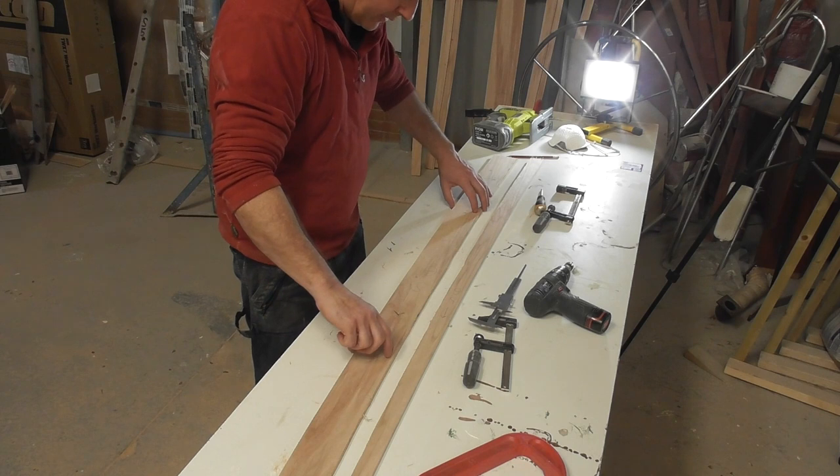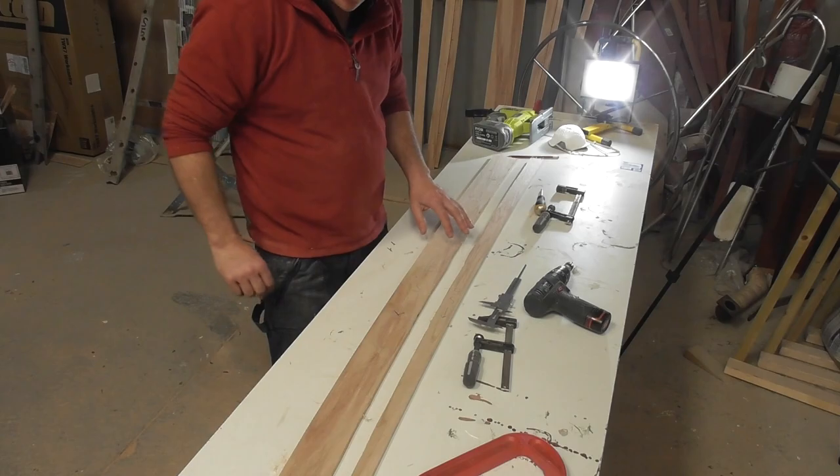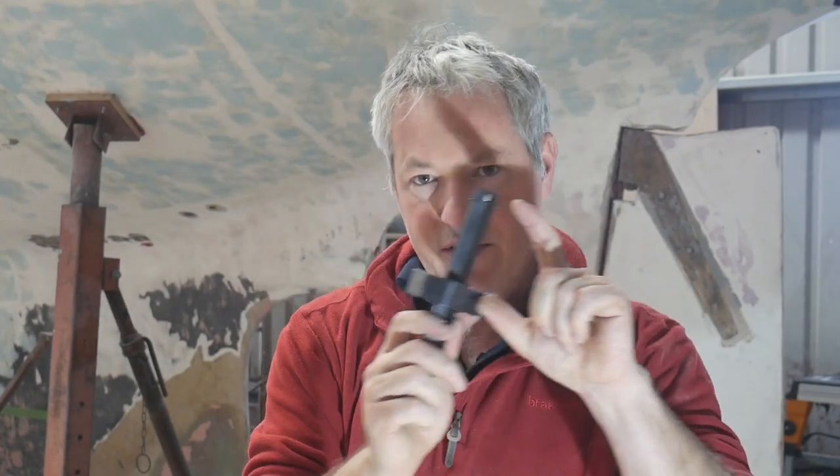I'll end up with a nice 75mm wide piece of template to use for cutting the Iroko. Now I'm sure some of you are watching this and thinking - why doesn't he just get his outside curve, mark a 75mm wide line, cut that, plane it back. And that's probably the proper thing to do. I don't really have those fine crafting skills to use a plane to get that curve right. So for me it's just easier to use the machines and create the jigs and let the machines do the cutting without me having to do any sort of fine handwork. So that's the plan.